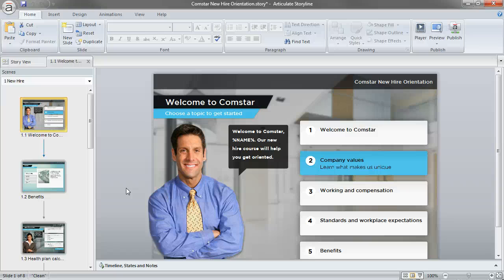All right, so one of the ways you can ensure that your text titles, your text boxes, or even some graphics are consistent across your entire project is to use slide masters and especially placeholder text. So if I jump into the slide master here, well, first off, these titles right here change. This title up here is consistent across the entire course, so I don't need to use a placeholder for that. I'm just going to put that on the back slide master, and then these titles right here will change based on the content slide. So a real simple way to do that is to work with slide masters.